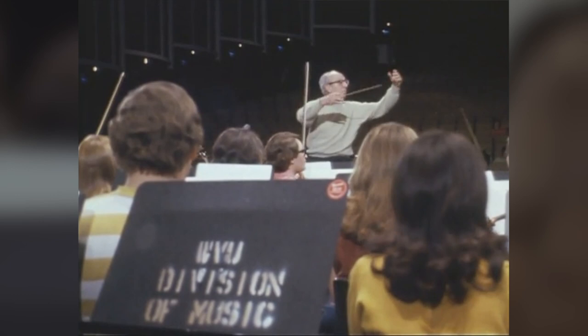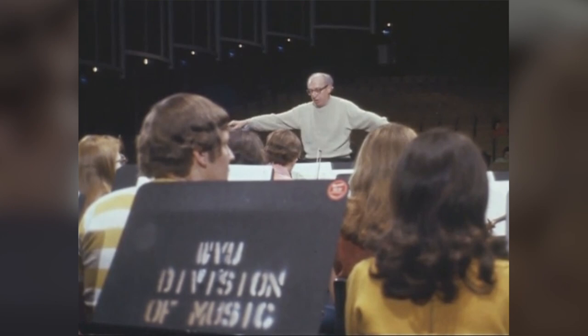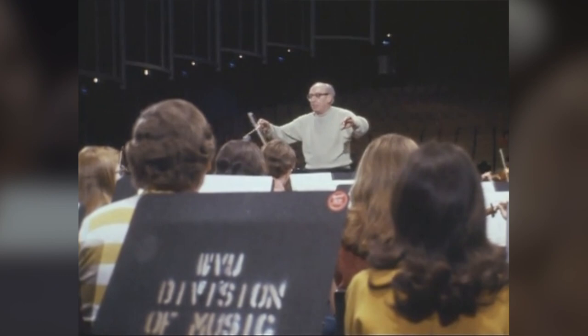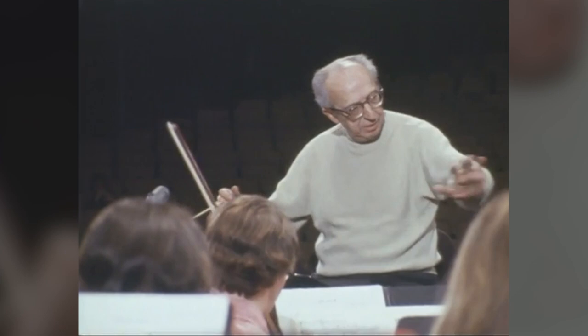Could we do it again from the beginning of that section, 23? Nice and playful, light and bouncy, no relation to where we've come from. Change of scene, curtain's gone down, new set. 23. No, that's too much. Strings, you're too present. It's three pianos, just a hint, in effect. 23. One.